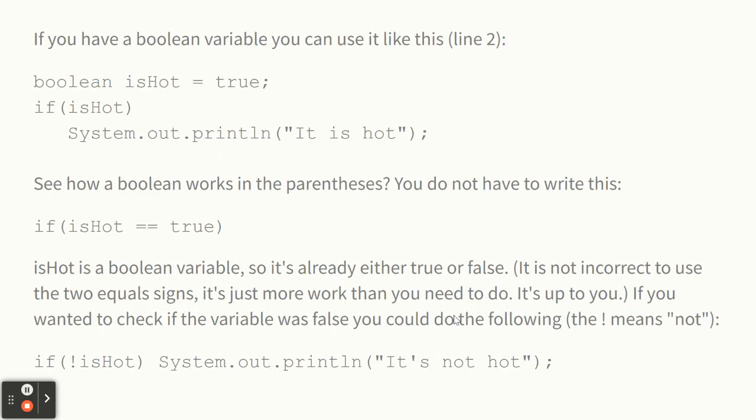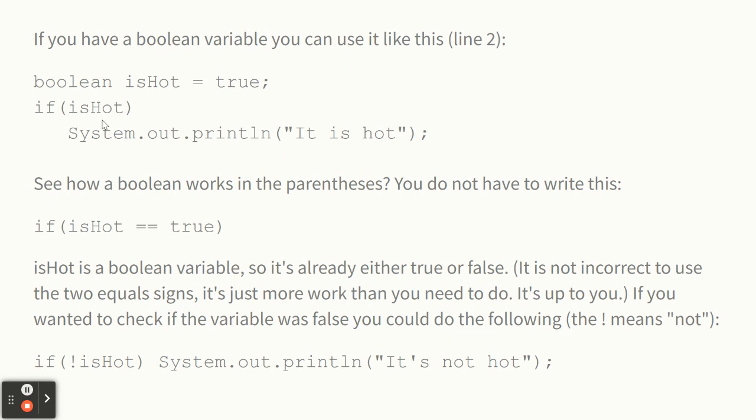So we had two more things to cover. This one is one of my favorites. If you have a variable that's a Boolean variable, then you don't have to say if that variable equal true. You can just do what I did up here. Here I have a Boolean variable is hot, and I set it to true. And so my if statement can just be if is hot. Because remember, what goes in there is just a Boolean value or a Boolean statement. So we have a variable that's a Boolean. It's going to either be true or false.